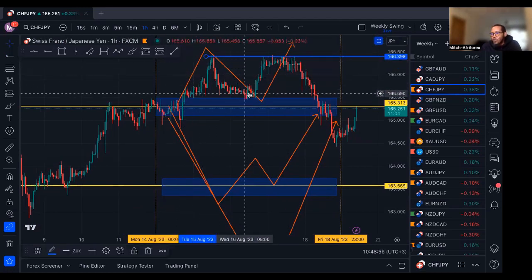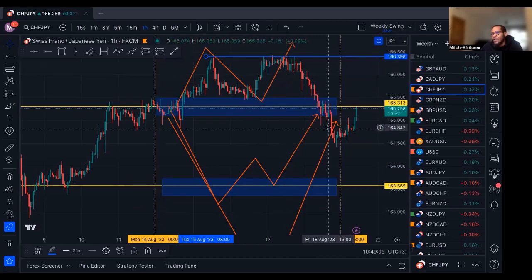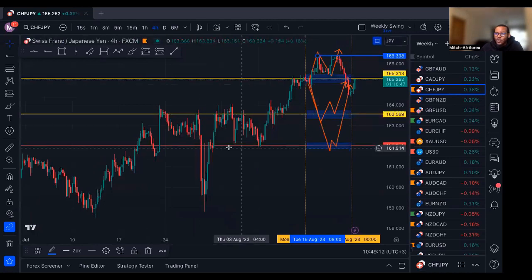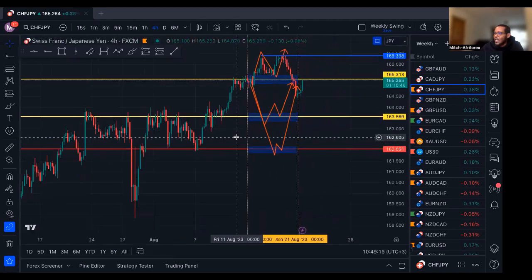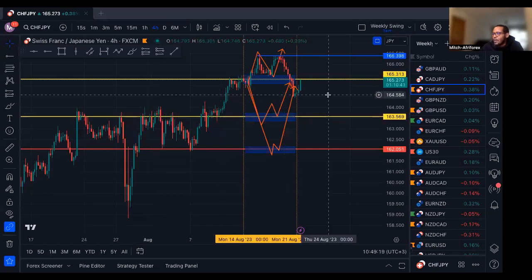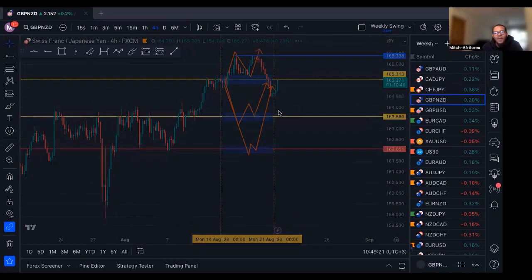So you can see if you did look for that buying opportunity, and you can see similar situation Wednesday at 4 o'clock, which is the US market open. The price did give us an opportunity, but you should have made sure you manage your trade here. You can see these sellers did give us issues, bringing this price down lower. And this is also one of the reasons why this is the pair that's going to be off our watch list for this week. But you can see we did end up getting some nice buying opportunities available there. So we'll move on to the next pair for review.